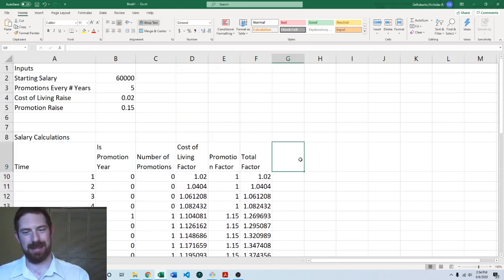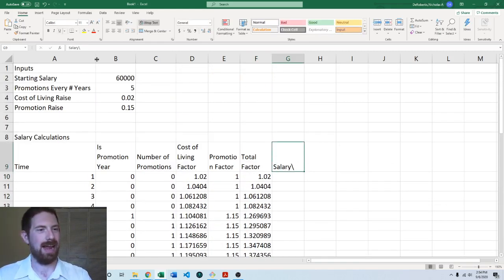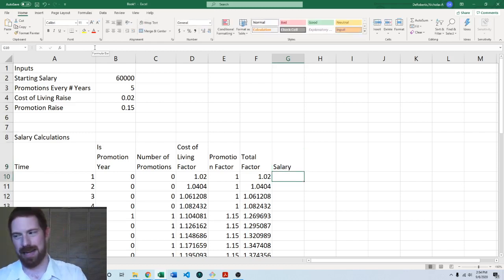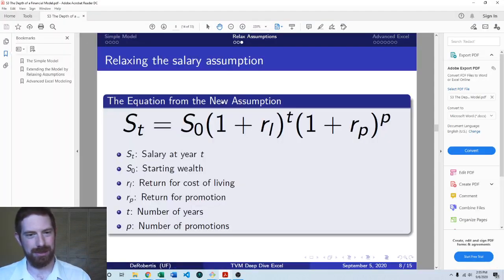So then the last step here is just to actually calculate that salary. And for that, then it's just putting everything together. So, we already put each of these two factors, and we just multiplied them together into a single number as the total factor.